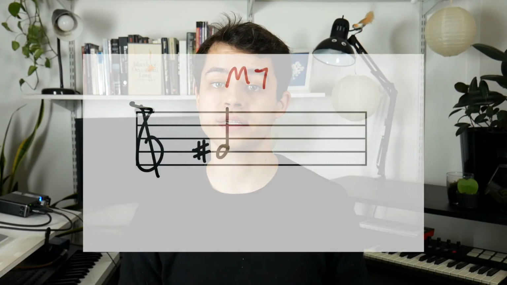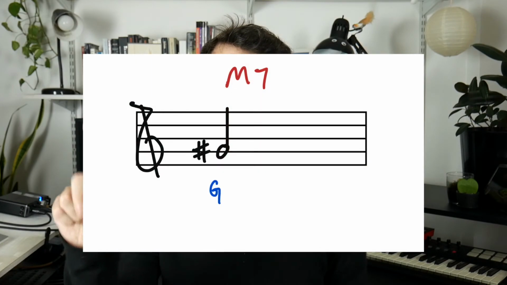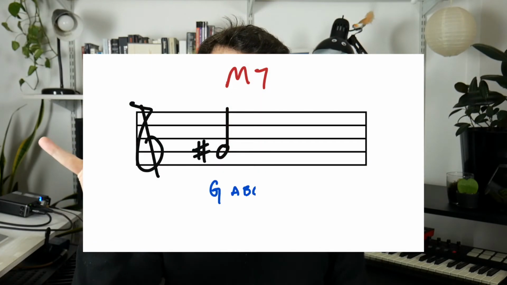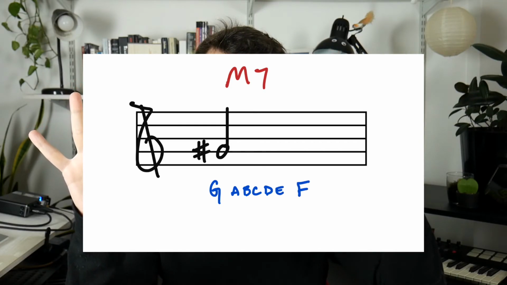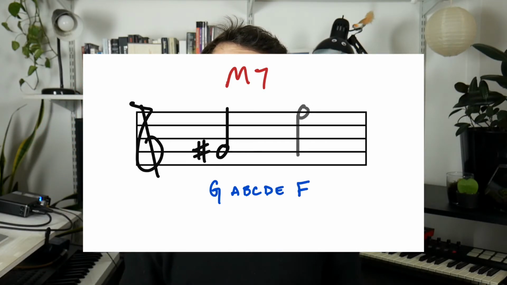Although our starting pitch has an accidental on it, that won't affect its position on the staff. So all we need to do here is count up 7 positions from G, including our starting note. That takes us from G to A, B, C, D, E, F. So we can put an F on the staff and move to step 2 now.